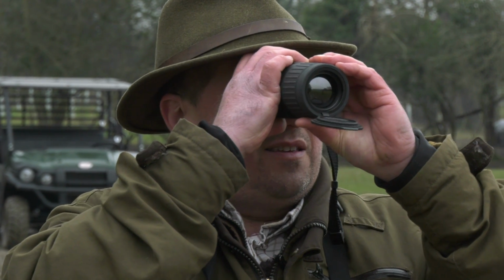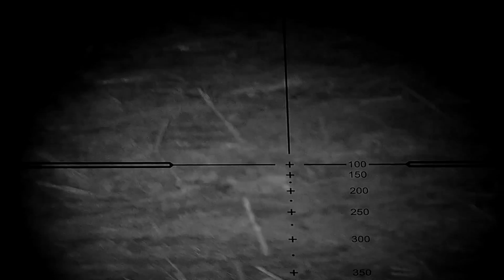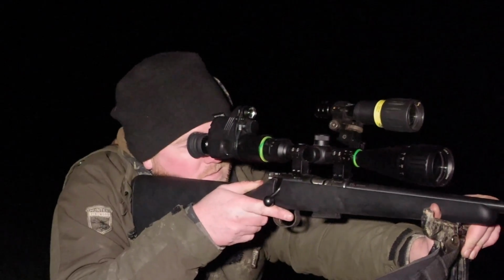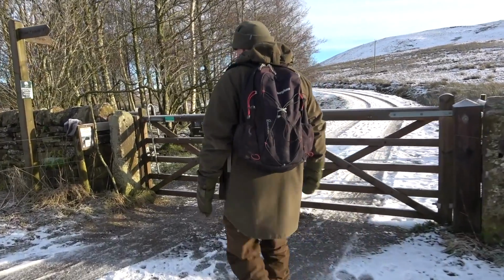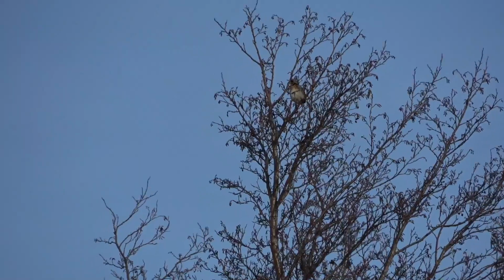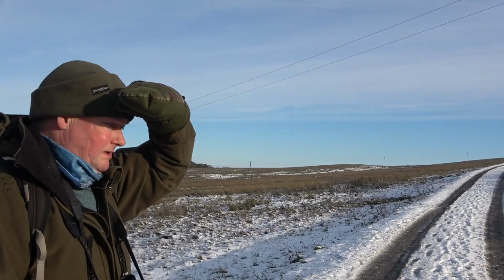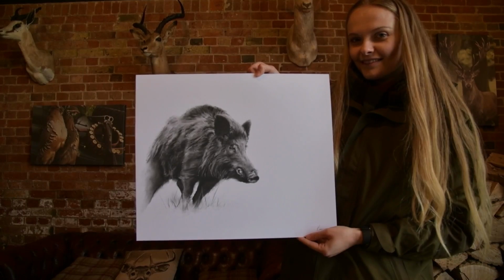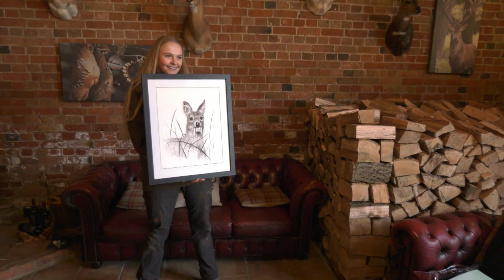Thermal explosion. Leica joins the heat-seeking revolution and Roy takes its new Calonox spotter for a spin. It'll be interesting to see if we can pick up a pizzle. Hot cross bunnies. Tom Davies takes more elderly thermal out after rabbits in Devon. Songbird snack bar. A grouse shooter sold the RSPB his grousemoor, which the bird charity promised to make a shining beacon of rare birds. How's that going? And art boar. Katie Hargreaves is offering a signed print just in time for Valentine's.